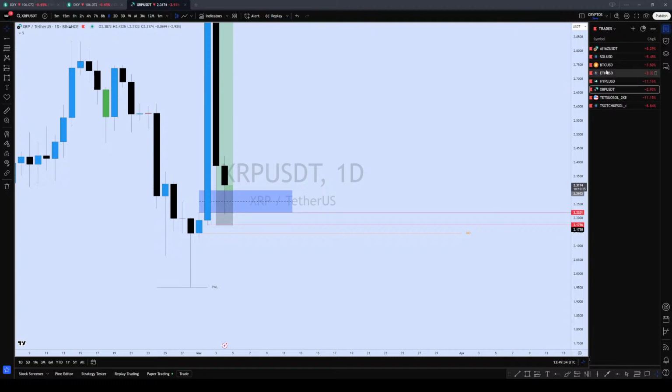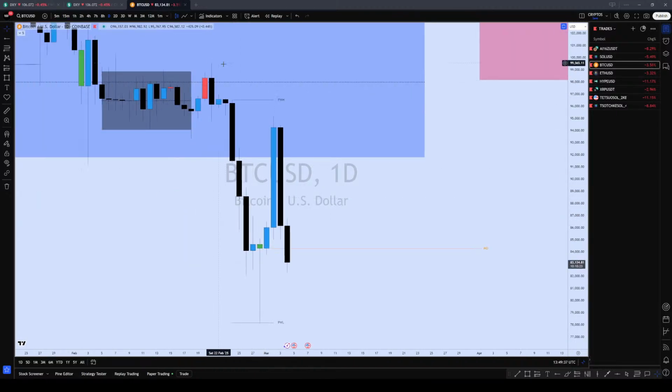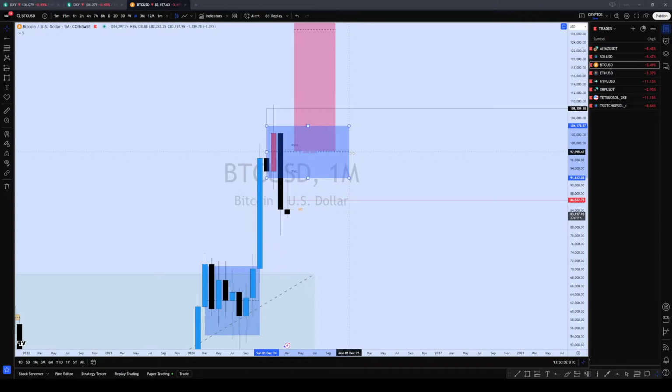Bitcoin couldn't do that. Okay, it couldn't go above that high, and based on the narrative yesterday, it closed below that. So typical example right here, live. If they close below it, the next candle is going to drop. Okay, and based on the monthly, that's why I said it's not likely. This candle is not likely going to be a reaccumulation. It's going to be very, very hard for Bitcoin to go up.